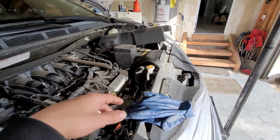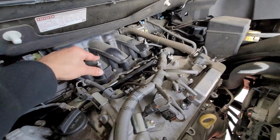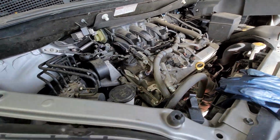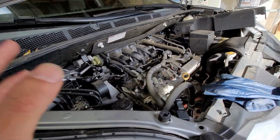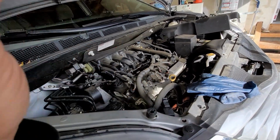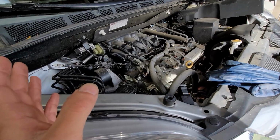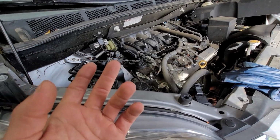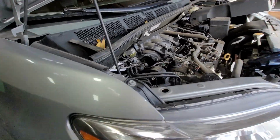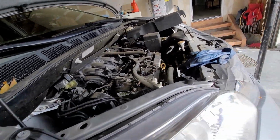The only thing I've done so far was just pull off the cover. It literally just lifts right up. They're just pushed in here. There's 4 contact points: 1, 2, 3, and 4. Other than that, we're going to lift up the car and put jack stands so we can be under the car and above it. That's how we're going to be taking off this water pump. You're going to be needing some 10s, 12s, 14s, and I think a 21 millimeter for the lug nuts.